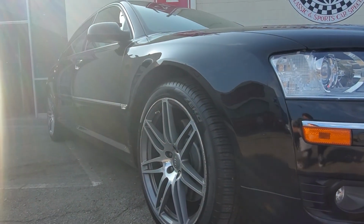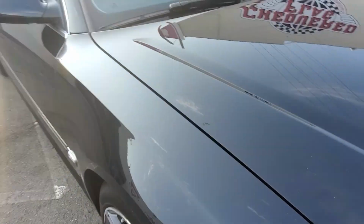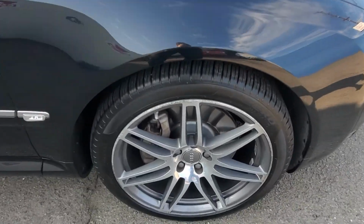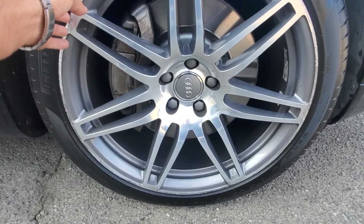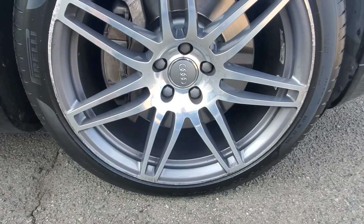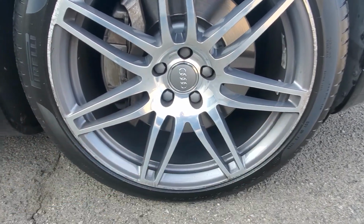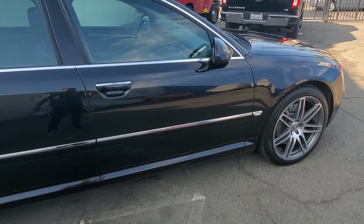We'll look down the line. Obviously you can see the original paint still shines really nicely. Now, as mentioned in the email, somehow the guy managed to curb all four wheels. So that's going to be the biggest issue. You're going to find that rash in and along all the perimeters. But I think, like I said, that's probably the biggest cosmetic issue.